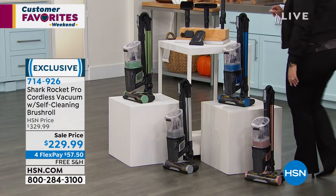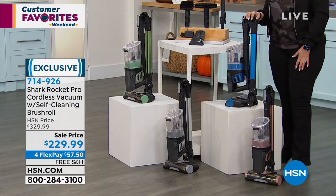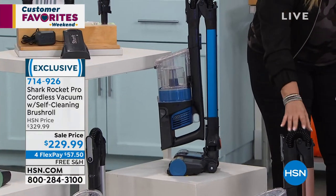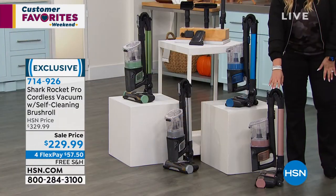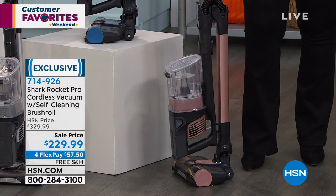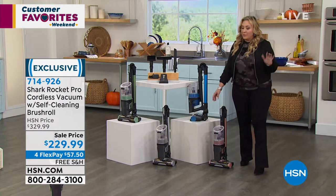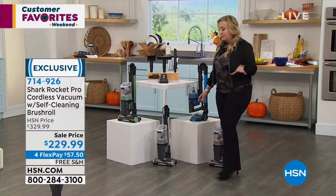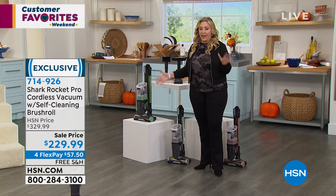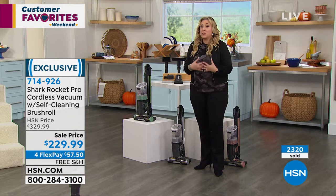160 left in silver — the most limited, about to sell out. Then we have plasma blue and light coral — also called rose gold. After silver sells out, next to go will be the green. If you're thinking of getting this, order the silver now. Over 2,200 sold and we're about halfway through the presentation.